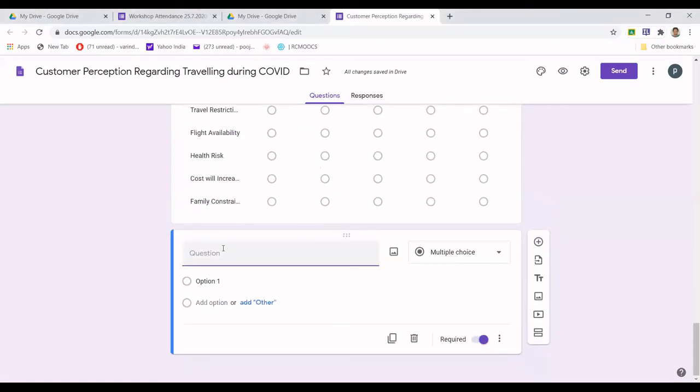And if you will travel, what kind of travel it would be?